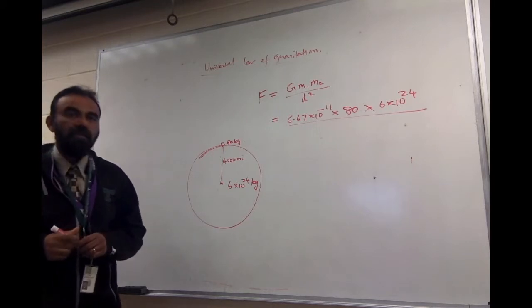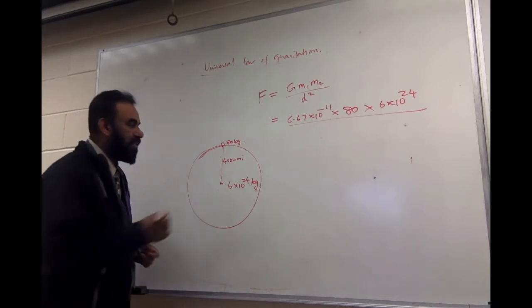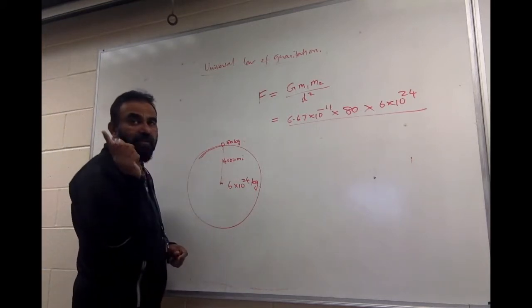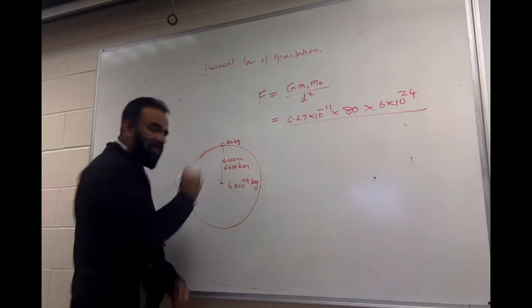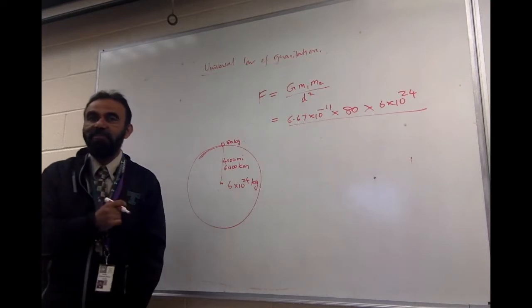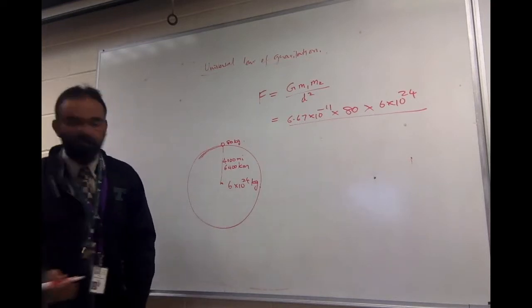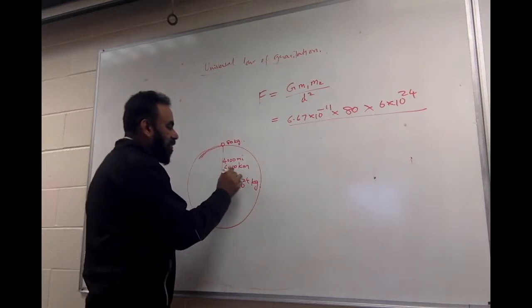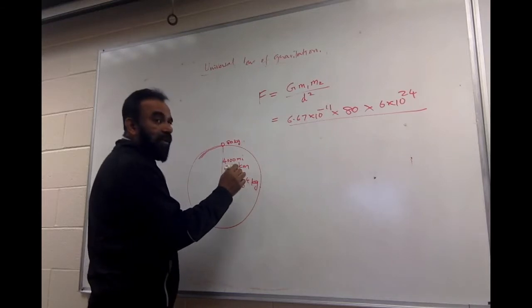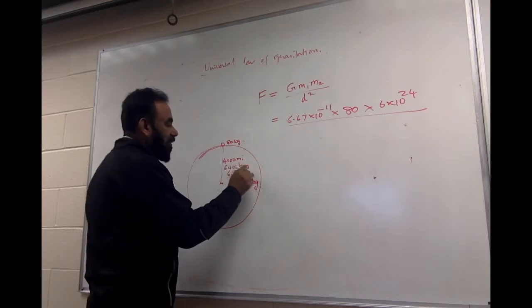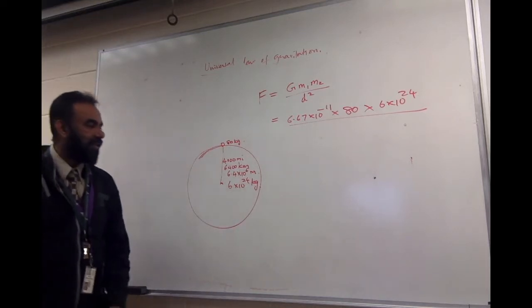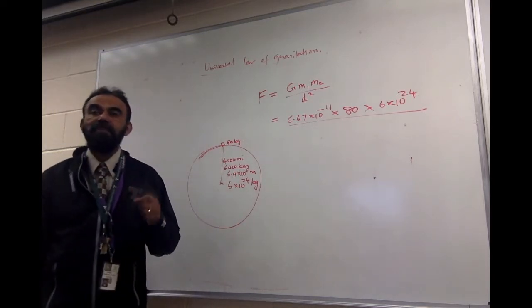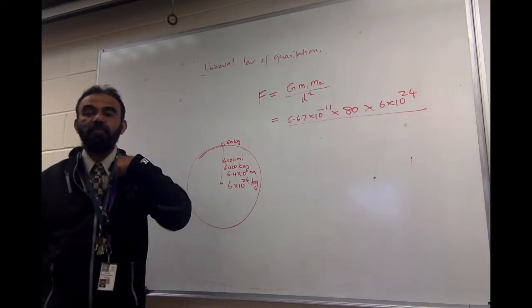We have to convert that to meters. You need to convert by multiplying by 1.6, so 6,400 kilometers. Even that is not right yet, because we don't want kilometers, we want meters. So change it to meters: 6.4 times 10 to the power 6 meters. That is the distance between me and the center of the Earth.